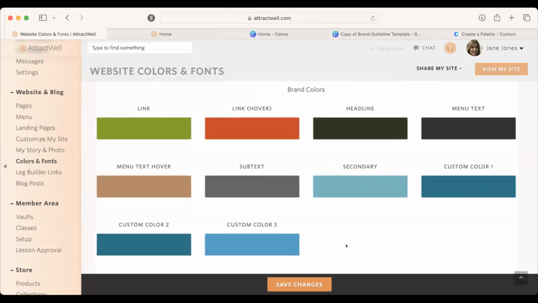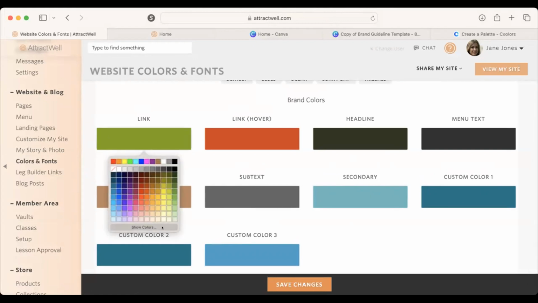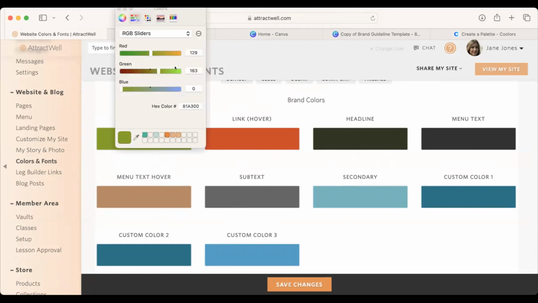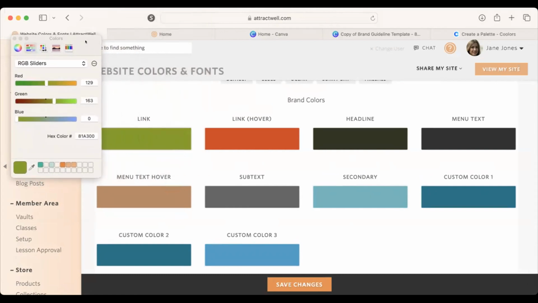Now, if you only have 5 colors, you can repeat throughout. So I know that I would like to have my link be this darker purple color. Now I have a color picker that you can see here. I am on a Mac. This is going to look slightly different for you if you are on a PC. But it is going to be somewhat similar. So I'm going to use this eyedropper tool because I have this on my screen, and I'm just going to go hover over and grab my purple here.